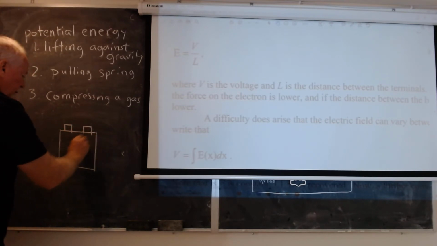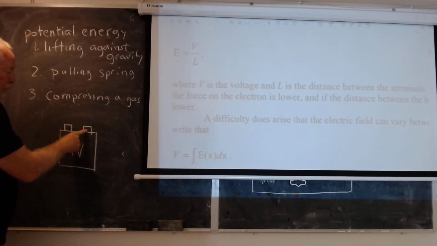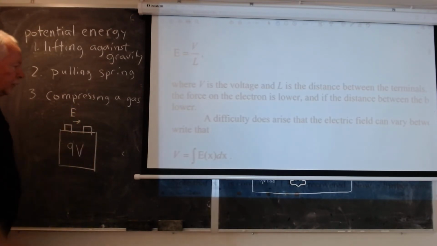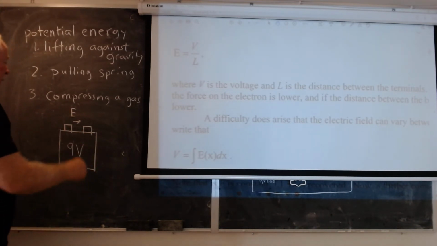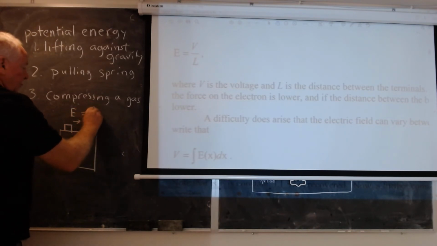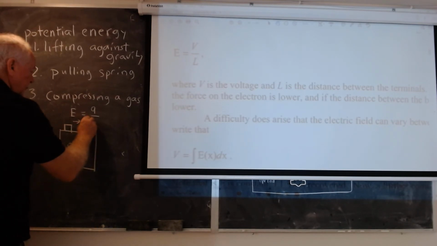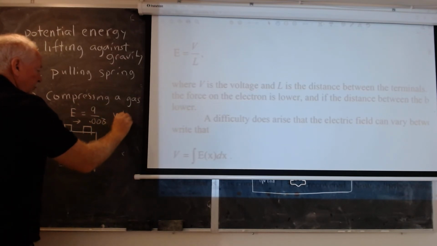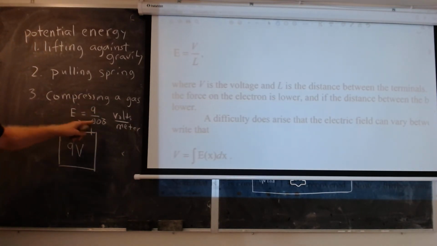All right. If I have a 9-volt battery, there are 9 volts between these terminals. The electric field, E, and now you have to realize when I'm using E for electric field and when I'm using it for energy, is equal to 9 over whatever this distance is, which is, I guess, a few millimeters. Let's say 0.003, volts per meter. Okay, so that's the electric field. It's the voltage divided by the distance between the voltages.